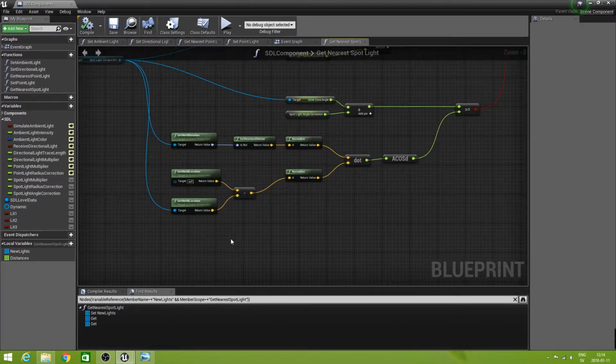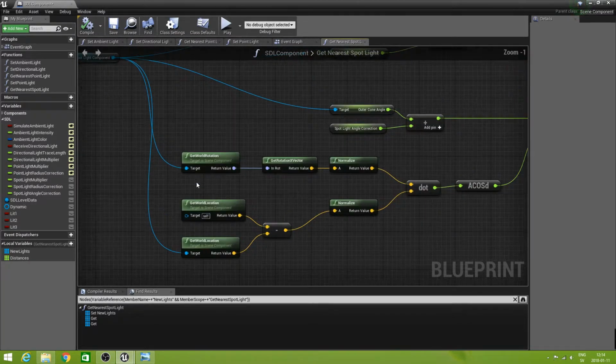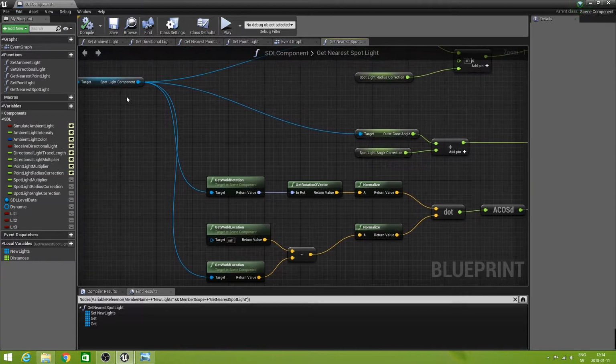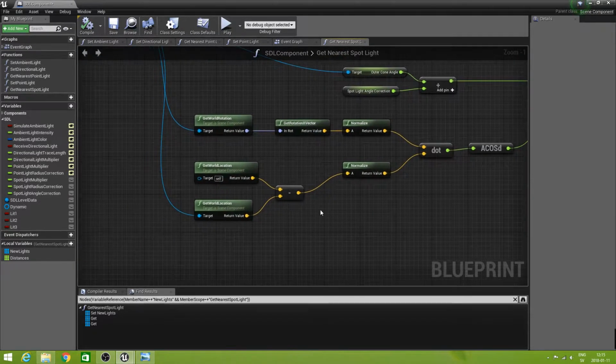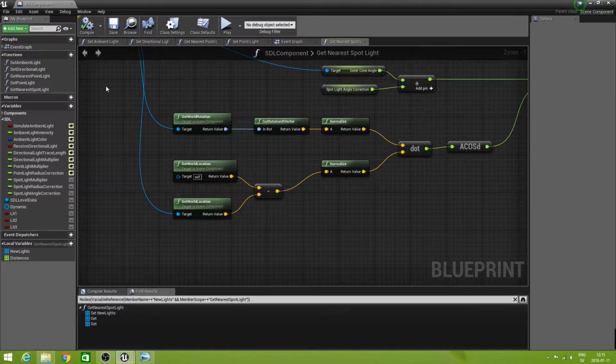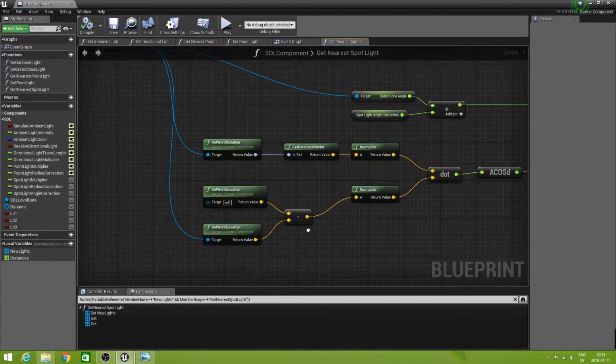So how do we calculate that? Well, first we get the world rotation of our spotlight component, get the rotation x vector, which is the forward direction, normalize it, get our object's world location, and get the world location of the spotlight as well.